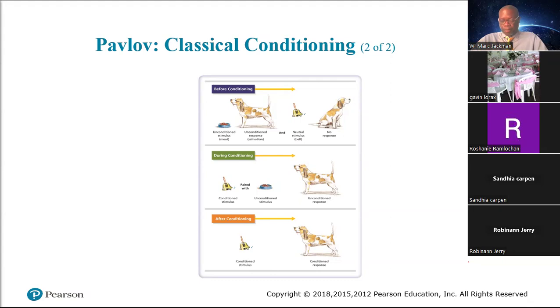What eventually happens if that consistently happens over a period of time? You might find that children, from the time they begin to enter the classroom, before they begin to interact with the teacher for the day, they begin to be fearful. And the teacher hasn't said anything. So the classroom itself, that place, becomes the conditioned stimulus because it is closely associated with the anger that is expressed by the teacher and the fear that is associated with the space or with that place.